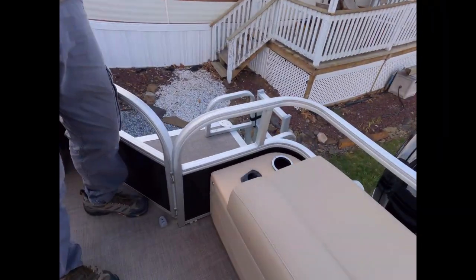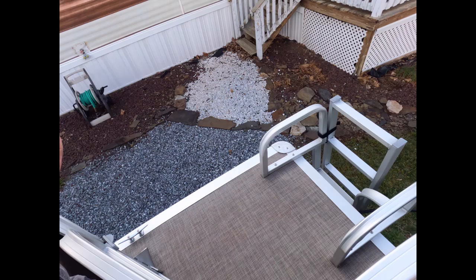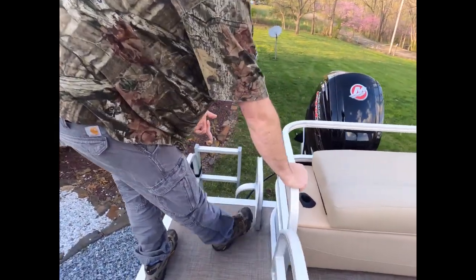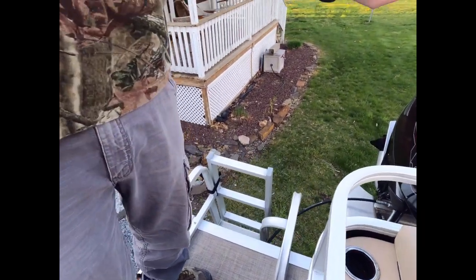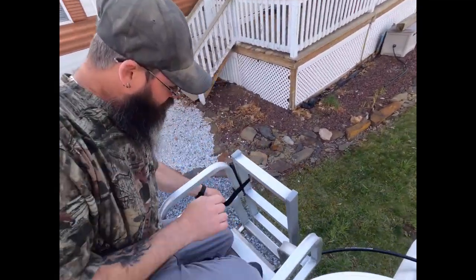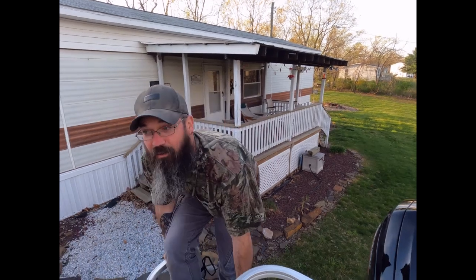Moving back, we have a swim platform — it isn't very big but it comes in handy. If my wife pulls up parallel to the dock it's easy to just jump right on. There's also a swim ladder — if you're out swimming and need to get back on the boat, or if you try a casting net for the first time and fall in, you can recover right here. It deploys easily — just unvelcro the strip and throw it down in the water.